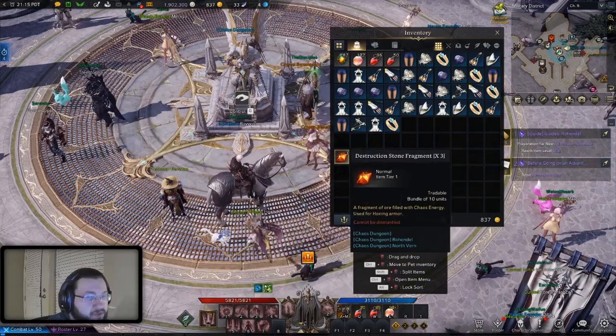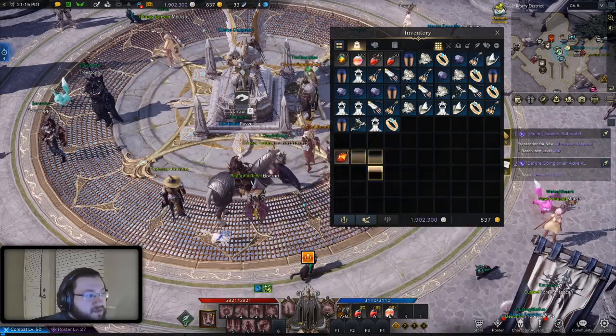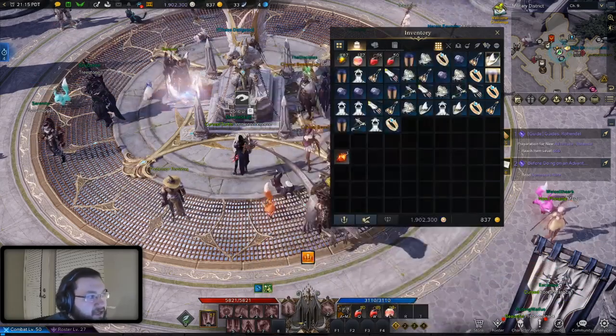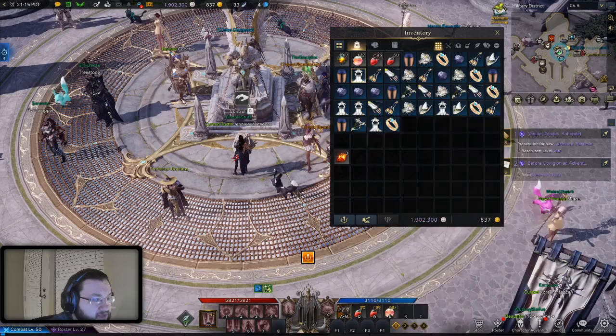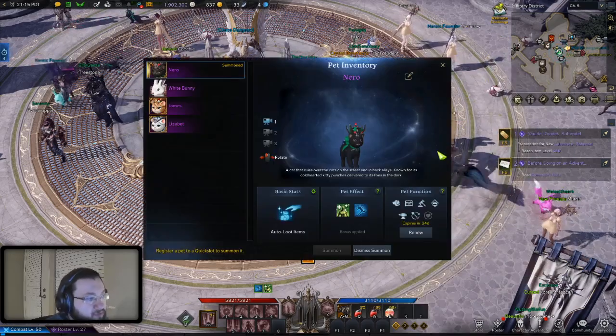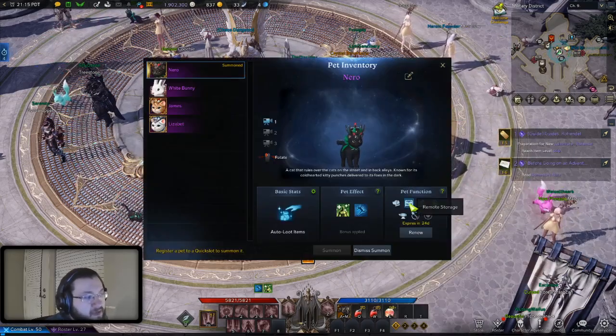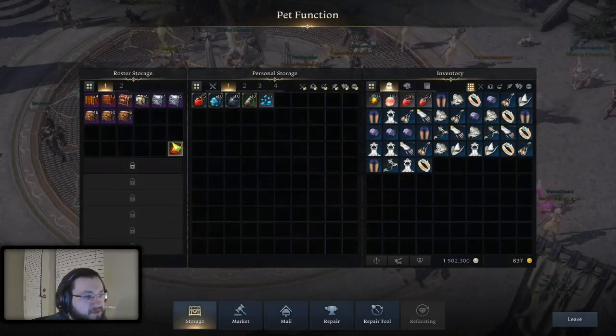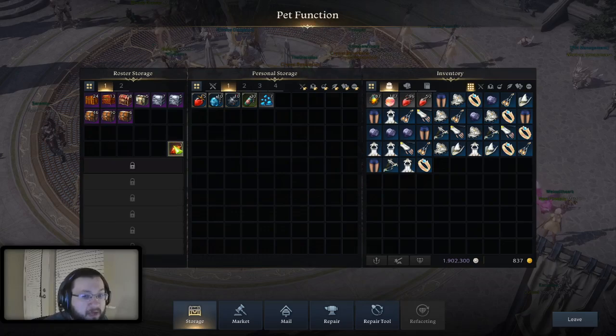These are unbound. You can move these over using your roster storage, no problem whatsoever. The thing is though, you're going to end up getting a whole bunch of gear and accessories that you cannot move over using your roster storage. So if I go to my roster storage right here in remote storage, you can move over these destruction stones and guardian stones, no problem. They're tradable, so you can sell them on the market as well.